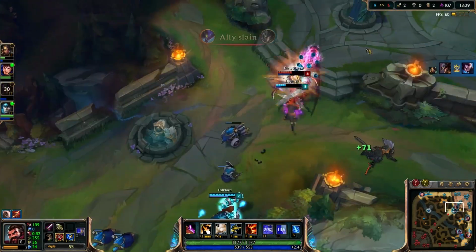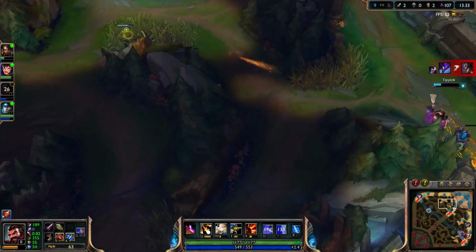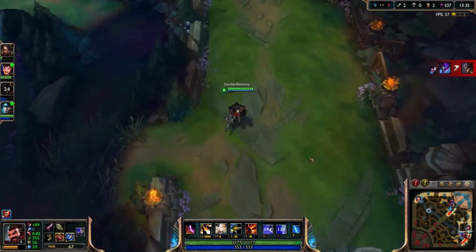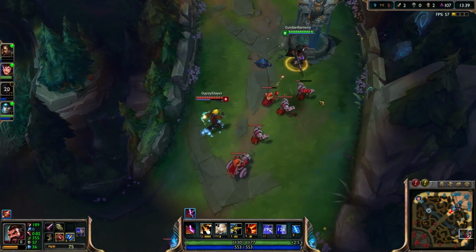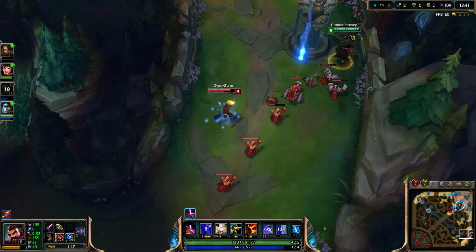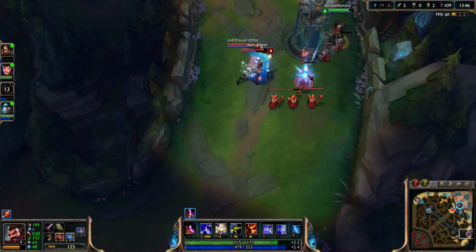Kha'Zix going in. Ooh, he's going for the kill. He gets the kill. I think he might get out, unless Nidalee hits. No, he's... Ooh, we're playing football, ladies and gentlemen. But ended up, you know, he didn't get the kill there, though. I thought he was definitely gonna get the kill on that Malphite, but glad he didn't.